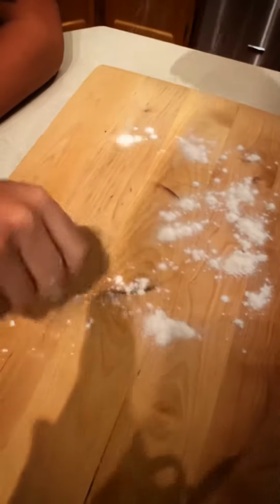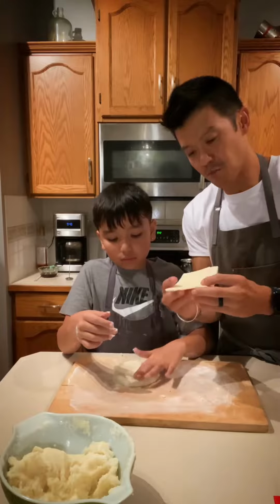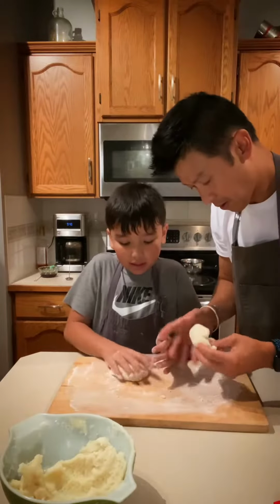Add a little bit of flour so it doesn't stick. Gonna take a pretty good sized piece of it. Use whatever cheese you want. We're gonna use Monterey Jack. I'm gonna put some of this cheese in there. Fold around it. Nothing is in it.